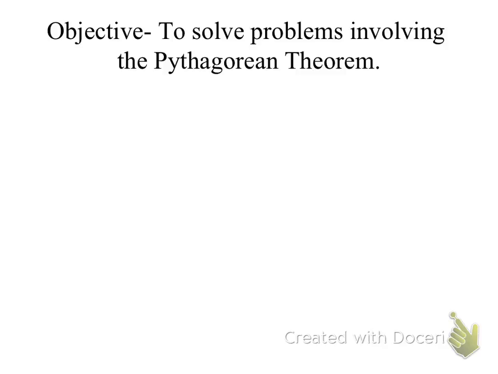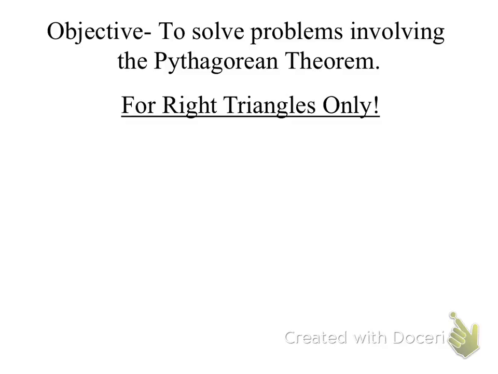Today we're doing Pythagorean Theorem. This is a great chapter to go off of chapter 10 because kids struggle so much. It's a great one to come off of because it's pretty easy and it's familiar. We use Pythagorean Theorem for right triangles only, not just any triangle, a right triangle.